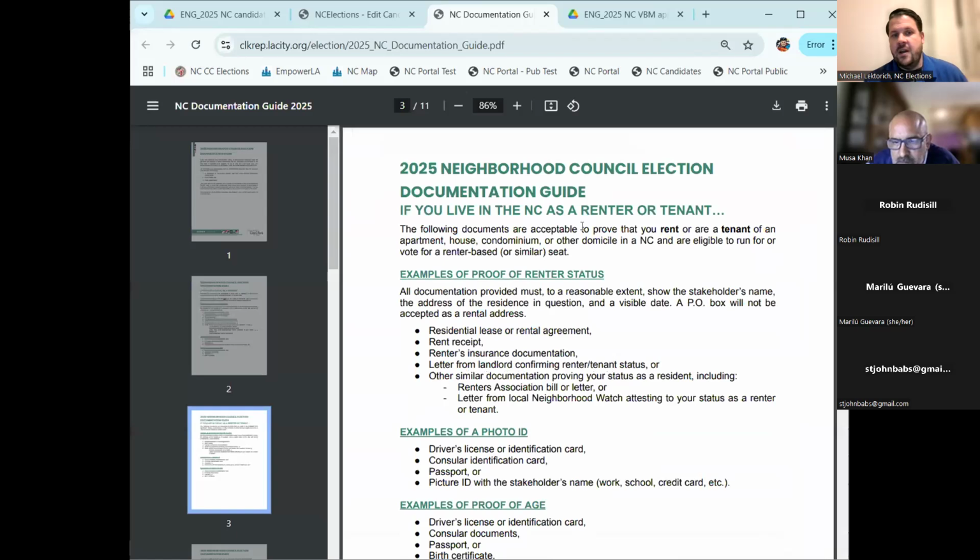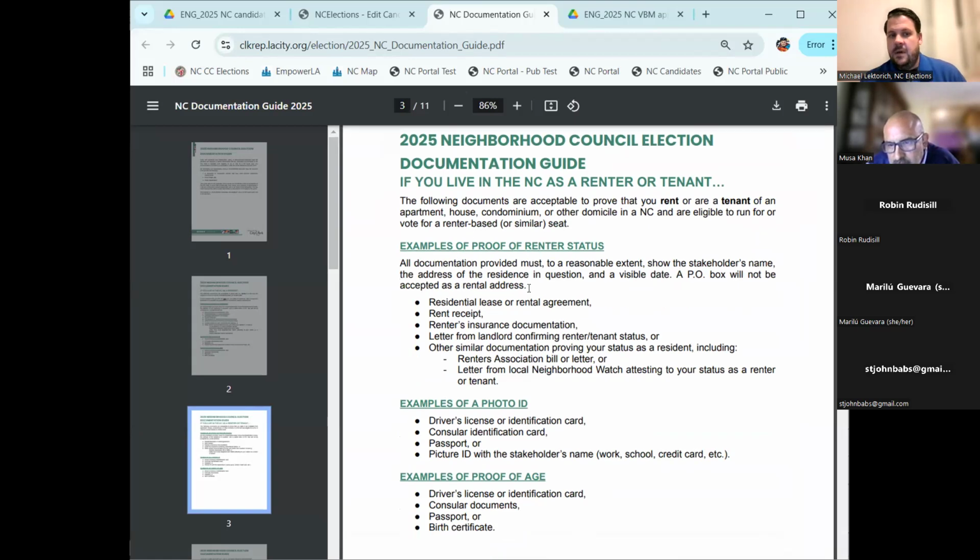If someone's a renter or a tenant, and that's how they have a stakeholder type, it breaks down some examples of documents that we typically accept. This is not an exhaustive list. This list just covers the basics of common documents that we receive.